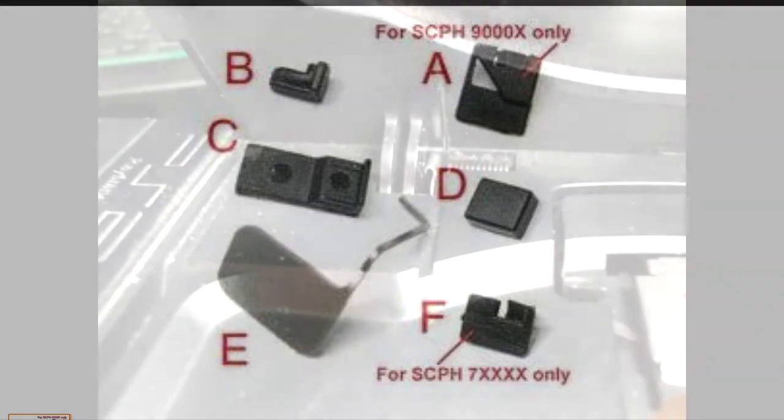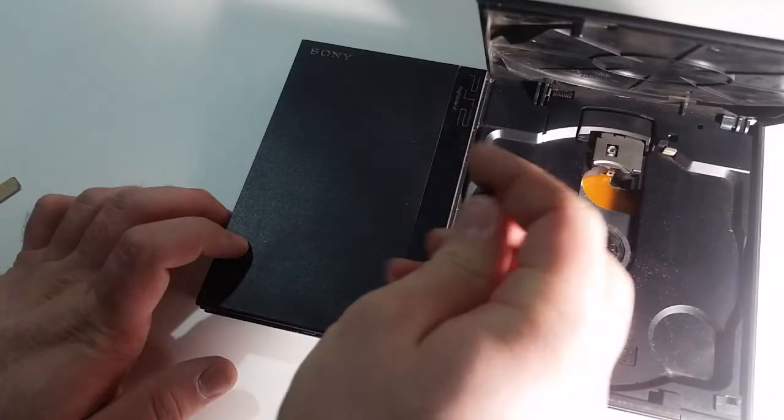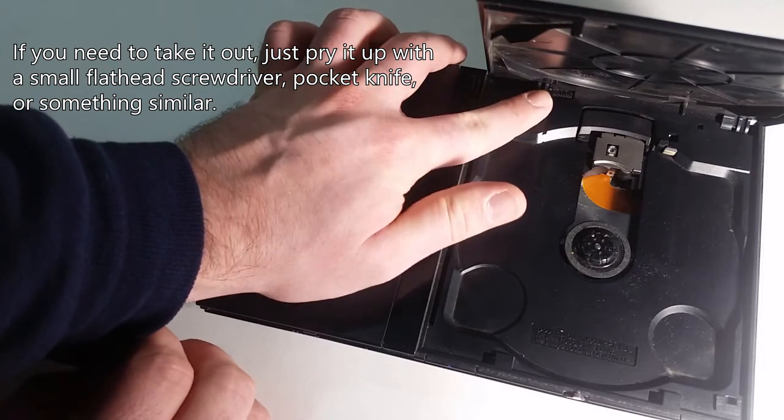For part C, simply locate the hole to the right of the hinge and to the left of the spring. Push part C into that hole so that the big notch is facing away from the hinge. Keep pushing it in until it is pretty well flush with the rest of the plastic.